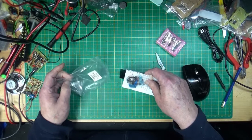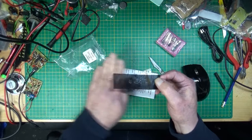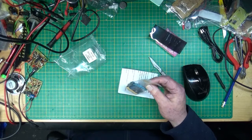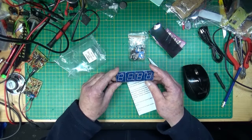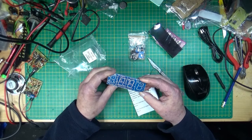USB lead and a bag of bits. Now that seems to be a screen filter for some reason. And in here we have resistors and all the usuals. I don't know what that big thing there is, it looks like a relay, but it can't be a relay, surely. Right. There's the PCB. So it's a double sided. Is it? Double sided? Yeah, it's a double sided PCB, so we'll have to be careful with that.